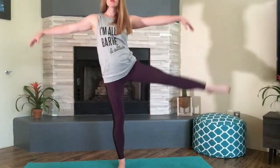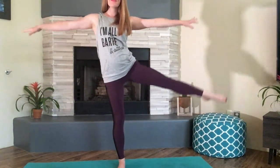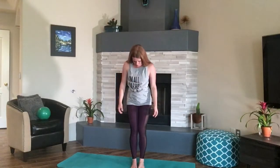And now let's take it over to the other side. Lifting up nice and tall through that standing leg. Good. Reaching the side of that leg up towards the sky. Breathing deeply, and let's return that foot to join the other one.